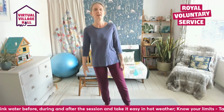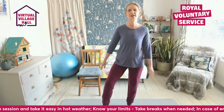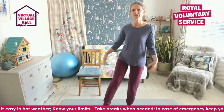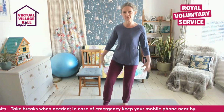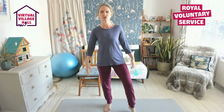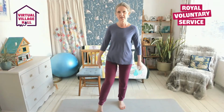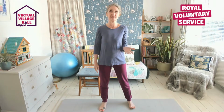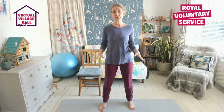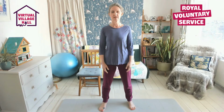And for this sort of shake, you're just trying to wake all these bits up. If you've been sitting or lying or just in a stationary position, you're just giving everything a little bit of blood flow, a little bit of wake up. So it's not really vigorous, it's just a gentle little shaking. And then pause with your legs wider, sitting or standing. Could be sitting on the edge of your bed, sitting on your chair, standing maybe with support as well. And then we're going to take the arms outwards.